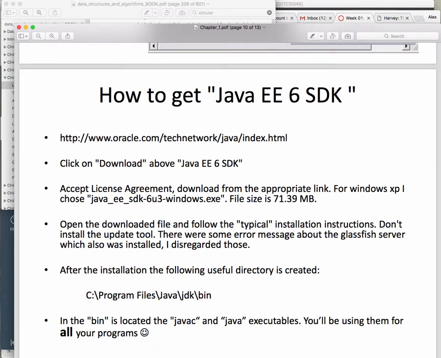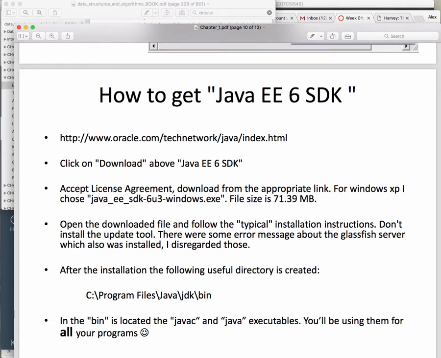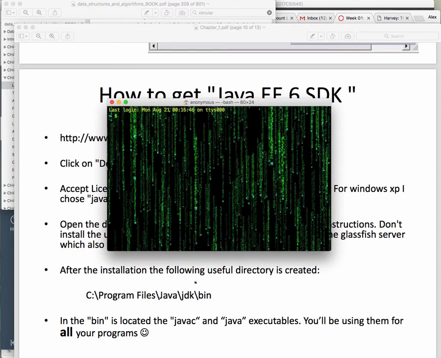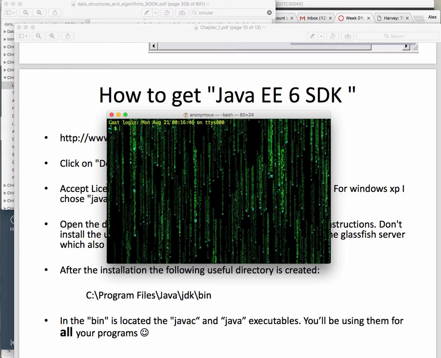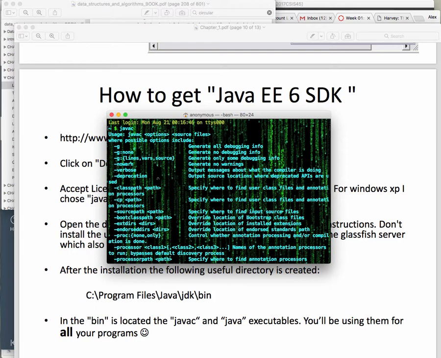All right. So first of all, if you have a Mac, it should already have Java installed on it. Does it? Try it. If you just go in there and type javac, it shows something. So first of all, if you're on a Mac, you open up the terminal. And yours will look different, but if you play around with it, it'll look like mine. So anyway, if you have Java on your computer, you type javac, and if you hit enter and this kind of stuff shows up, then you have a working Java compiler.